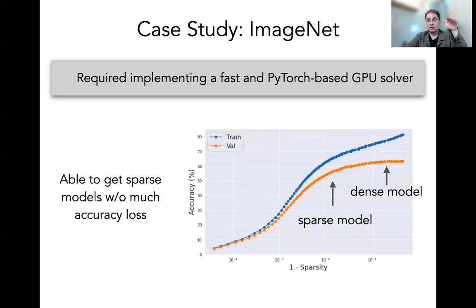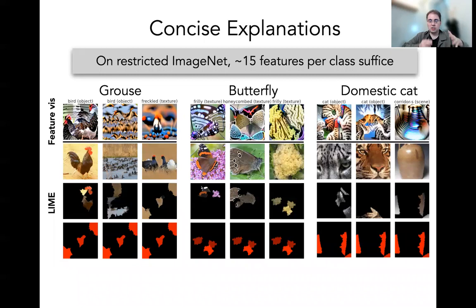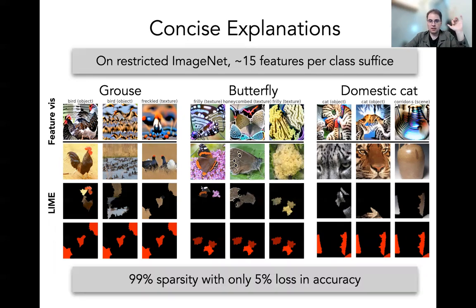This was quite surprising to us: you can get significant sparsity without paying much in actual test performance. In particular, if you look at restricted ImageNet, which is essentially 9 big balanced classes of ImageNet, you can get really good performance. You can get a 5% loss in accuracy while retaining only 1% of the connections. So there is a huge opportunity here to get a lot of sparsity by sacrificing a relatively insignificant amount of accuracy.